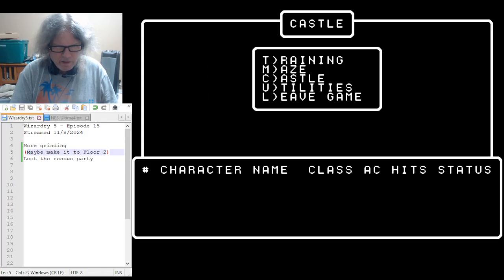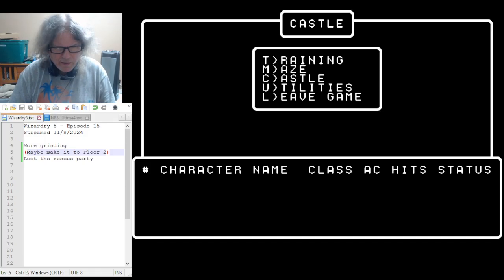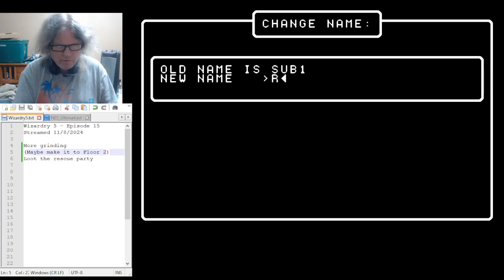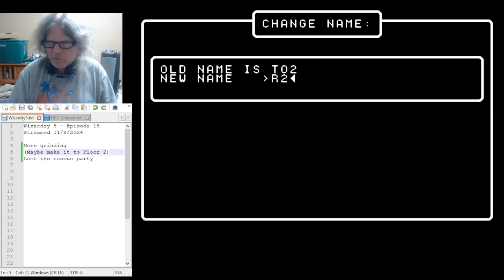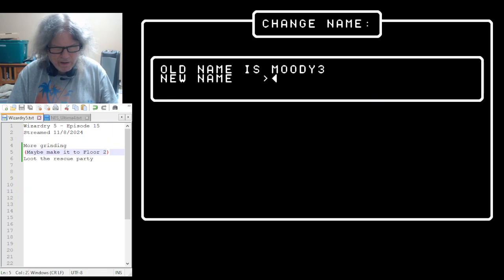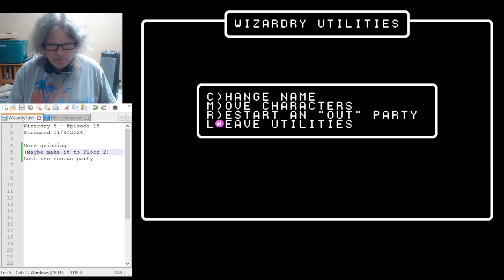First, let's go to the training. I think that's where we go. Leave. Or is it utilities? Change name. Okay, so in order to identify the party better, I'm going to change G sub 1 to just R1. Okay. Change name, so we're going to take TO2 and rename them R2. Just R2, not R2D2. Okay, and Moody 3, we're going to make that R3. That's going to essentially identify all of the rescue party members.